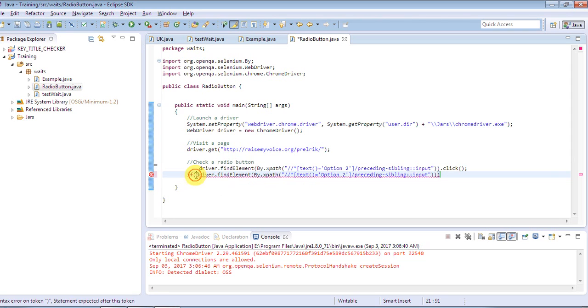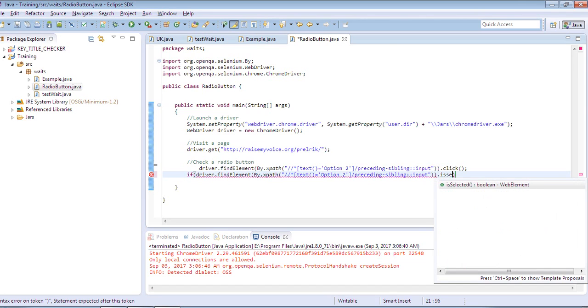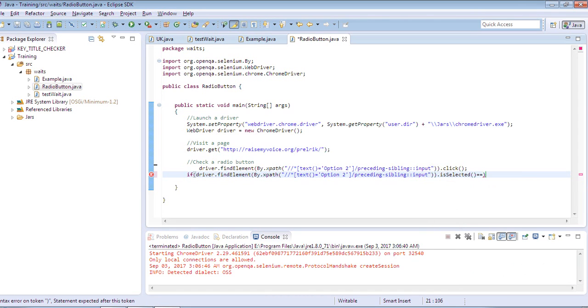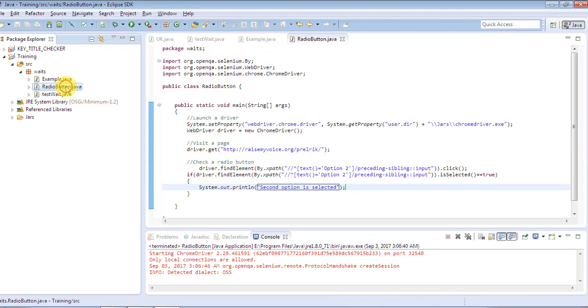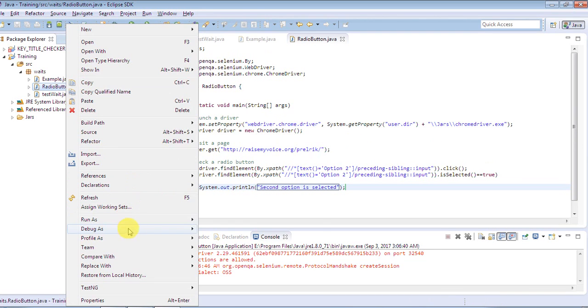This statement will find that particular element, and after finding that element, it checks isSelected, and if it returns true, compare it with true, and based on that you can print a statement that second option is selected. You can do whatever you want to, it's just a demo, so I'm just going to print a statement. So launch the program and see how it works.